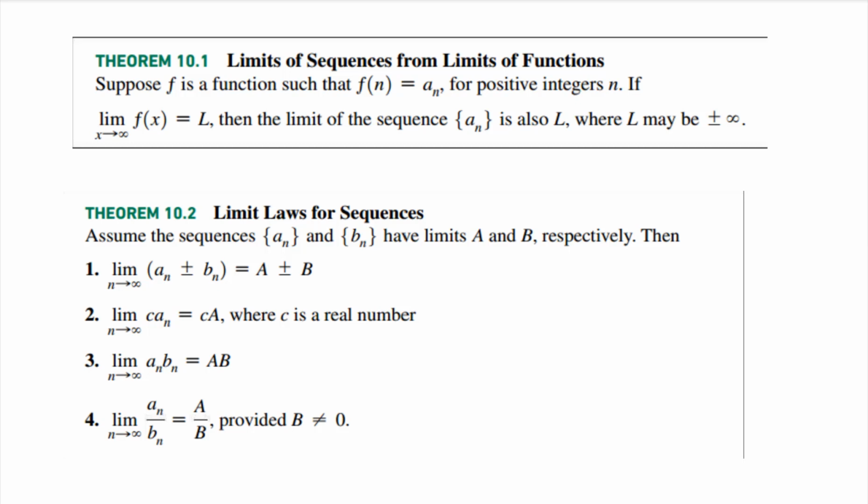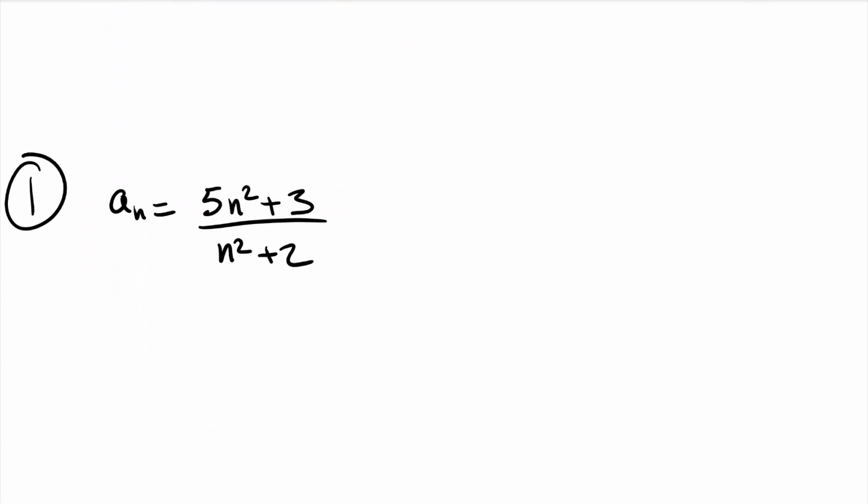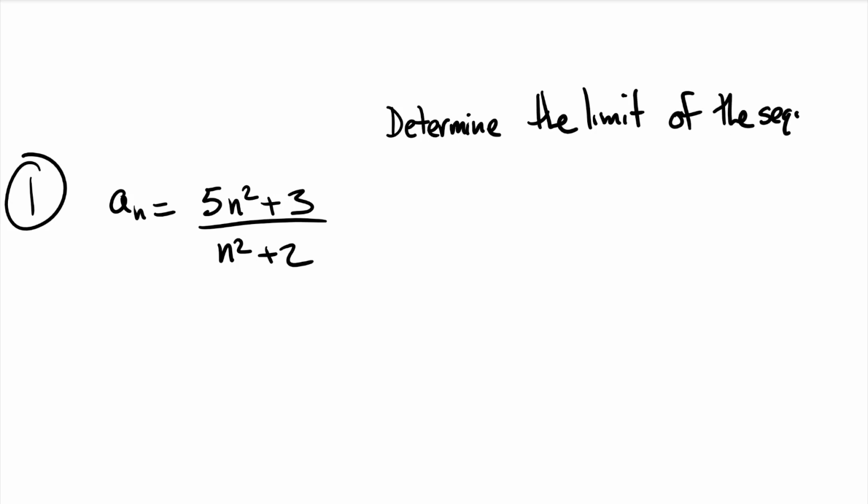So let's jump into these problems. A lot of talking, but I think it's good for us to see something. So I want to know, where is the limit of this sequence? Where's it going? Where are we going to end up? Does it go to a number? Does it diverge? But I want to actually know the number, whether it's infinity, 4, 7. So on these three problems we're about to do, we're going to determine the limit of the sequence. So we want to just look and see, all right, cool, where the limit is as n tends towards infinity.